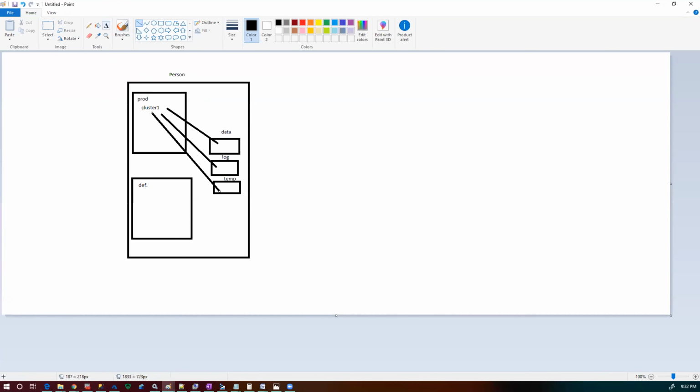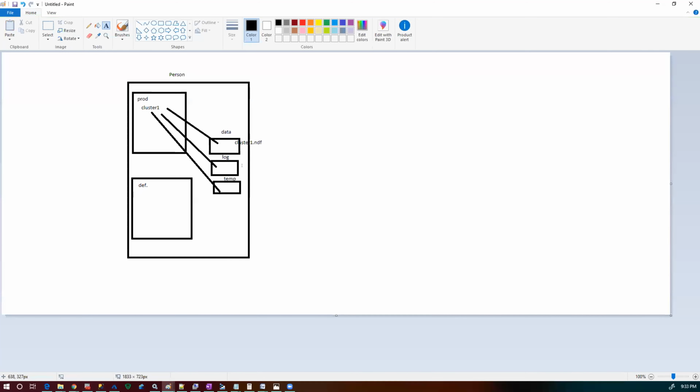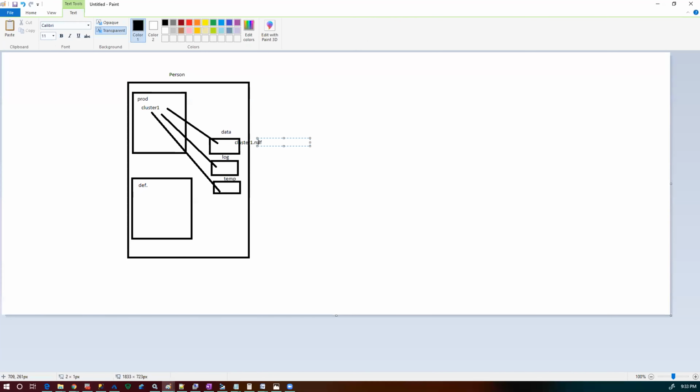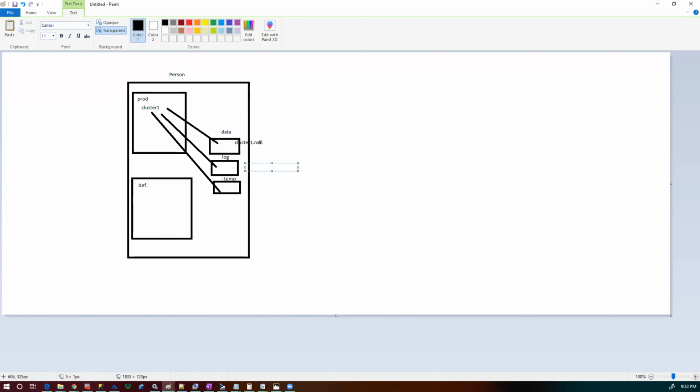And what is the name of this file? Let's just say the logical name is cluster 1 .ndf, the same thing, cluster 1 .mdf. That's the mdf, and this is the log file in this location.